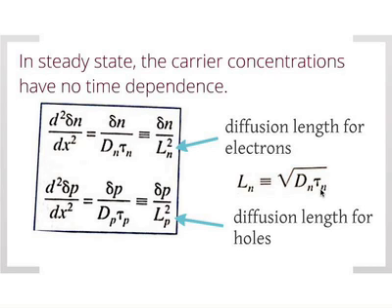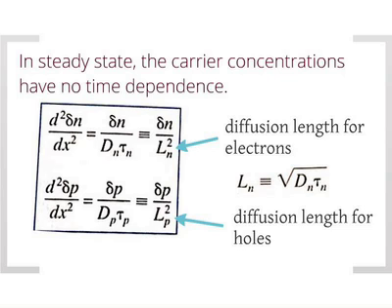Imagine a solar cell where a photon came in and you generate electron-hole pairs. There is some characteristic diffusion length over which the electron-hole pairs will diffuse before they recombine. Recall, in a solar cell, the goal is to collect those carriers before they recombine. If they recombine, you've lost the energy, right? So you want those carriers, which means that you need to be able to place an electrode to collect them within a diffusion length, or within a few diffusion lengths. Otherwise, the probability of them being collected goes down.